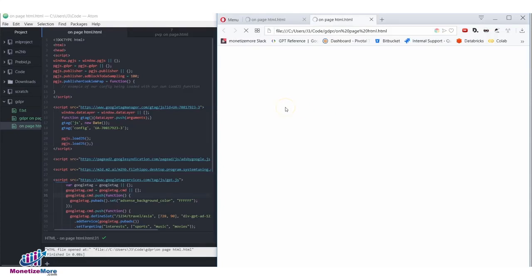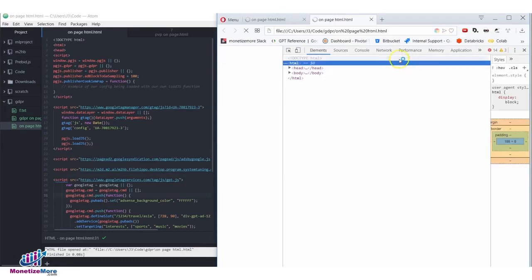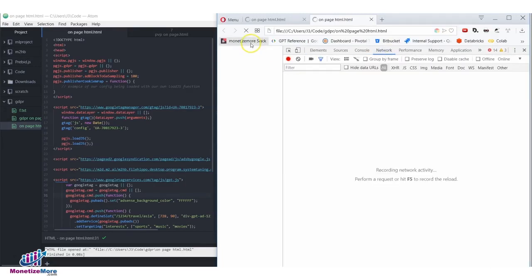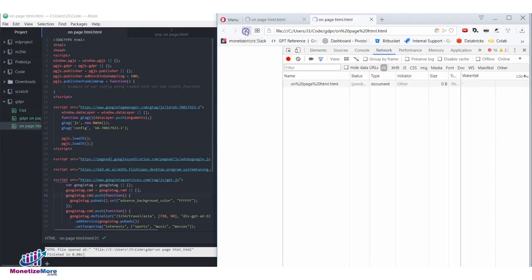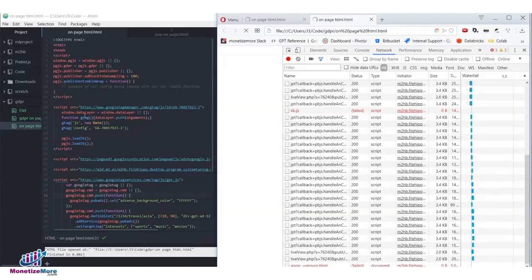From here you'll see that there's no information on the page, it's totally blank. That's normal. We don't have any HTML, we don't have any CSS, we don't have anything to show. What we're really doing is just testing to see if these network calls work. So we're going to do the same thing we did earlier: go to inspect element, go to the network tab, and reload the page. Now you can see all these network calls going out, and we just want to cross-reference what we had on page and see if these are all working.